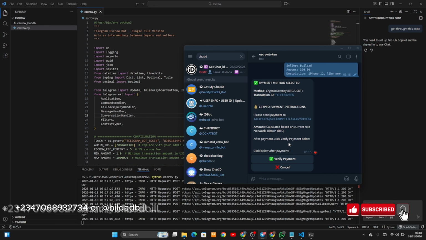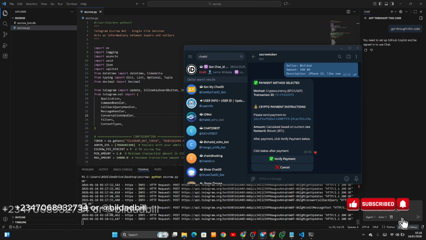Now if it were me that designed the board and created this bot, this would be my wallet address that will be here, acting as the escrow. Because me, I'm legit escrow. So you pay to this, send to this, then calculate based on coin, network, pay to. Now the buyer is going to pay into this, right?